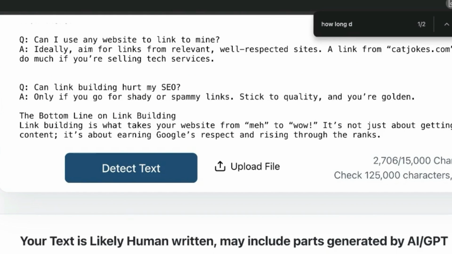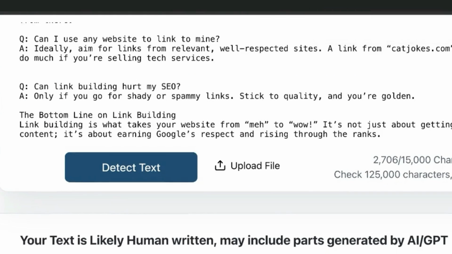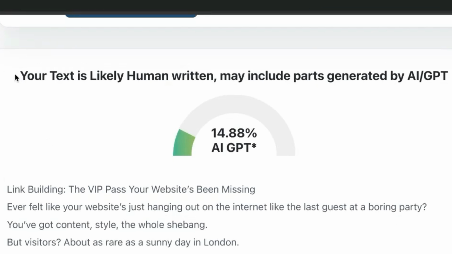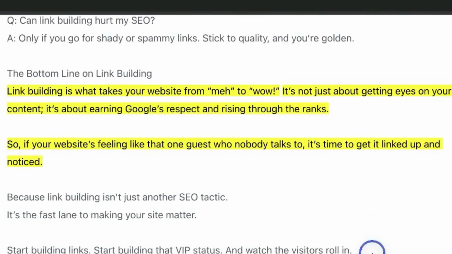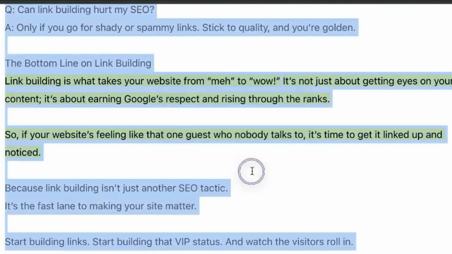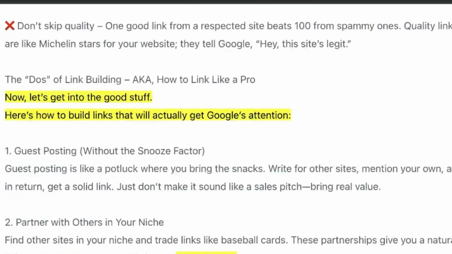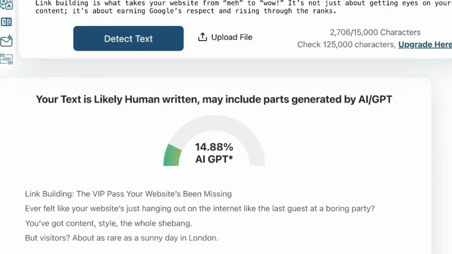And again, if we just delete a couple more AI generated sentences, like you see right here, the article still makes sense, but now it's coming out as likely human written, but may include a few parts generated by AI and ChatGPT. But essentially, this comes out as human written. It bypasses the ZeroGPT test, and the content itself is actually really, really good. So, for example, if we count up the word count here, we've got a 500-word article generated in one single click, and it reads and feels way more humanized than anything else I've ever seen, right?